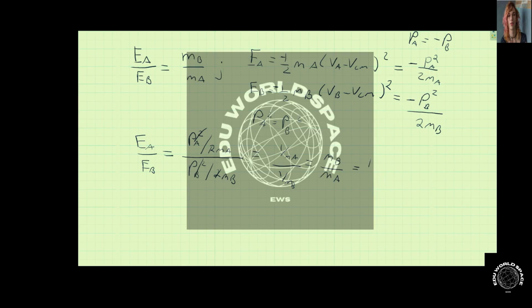And we have proven, by looking at the conservation of momentum and the values of momentum that we have in this moving reference frame, that we can express the ratio of the energies absorbed by each car in the collision as just the ratio of the masses of the objects that are colliding. And there you go. That's how you solve that problem.